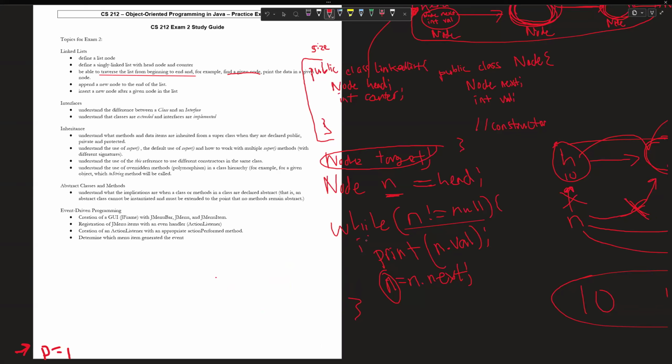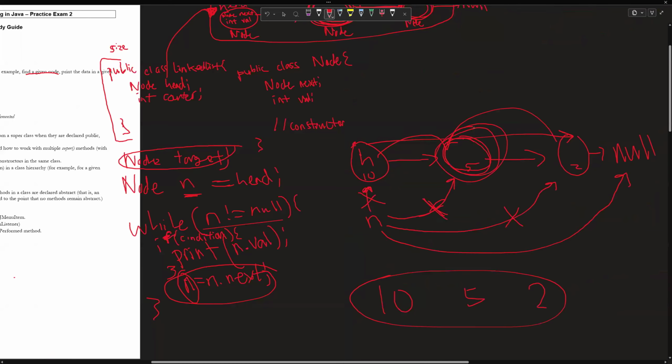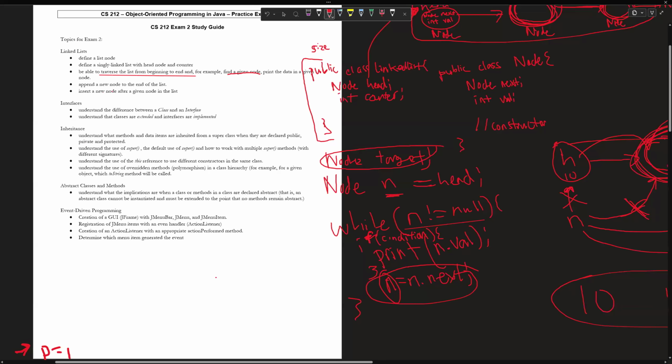So you'll just put in here if condition, that's your matching condition. And then I want to print. That's the structure, but we always have n equals n dot next. If we don't have that, then this will go on forever, since we're just stuck in this node, for example, and n never gets updated, and it's never null, infinite while loop.